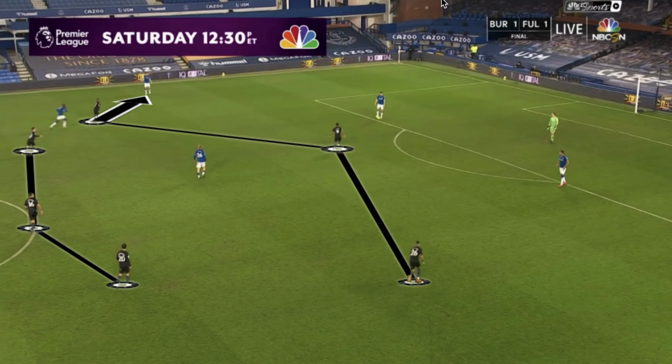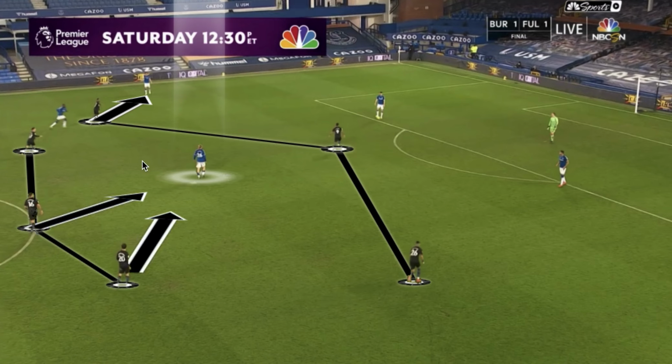We can see the holding midfielder from Everton is free, just blocked by cover shadow, but the Manchester City players always create access towards him, as well as controlling the threat from players in the higher area like Doucouré dropping deeper.